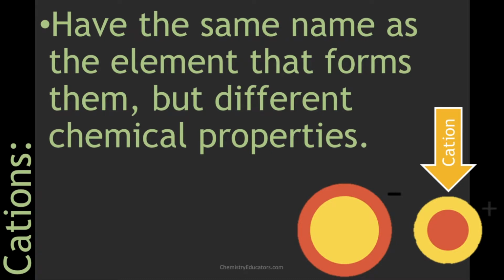Okay, and as far as naming cations, we're going to get into naming a little bit later, but just keep in mind cations have the same name as the element, and you just say ion at the end. So for example, lithium. Lithium on the left side of the periodic table has a plus charge. All of those on the left side have a positive charge. So you would just say the lithium ion. That's how you would call it.